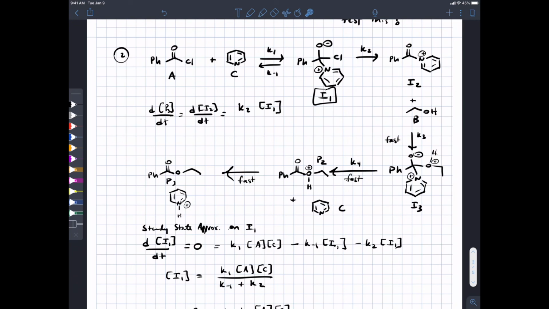And there would often be some simplifying assumptions that you could make depending on what the slow step is. For example, if the slow step were step 3, then probably for the formation of intermediate 1, you could assume a rapid pre-equilibrium, and then probably for intermediate 2, you could use the steady state approximation. All right, now this is how you can begin to tell between a couple of different mechanistic options.